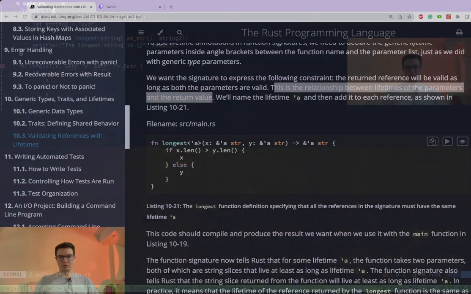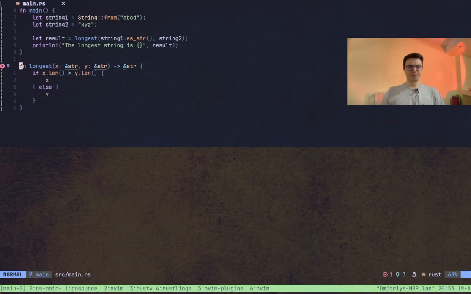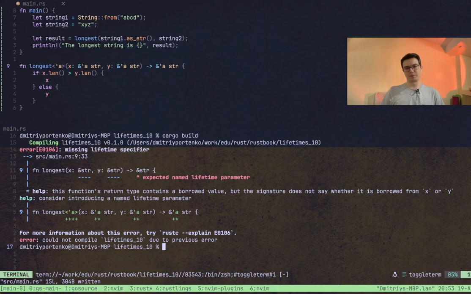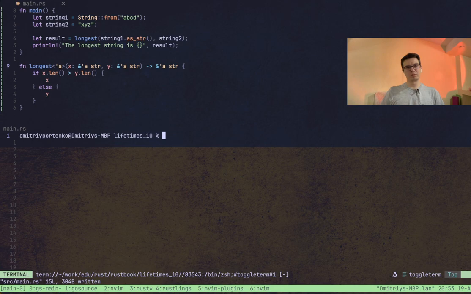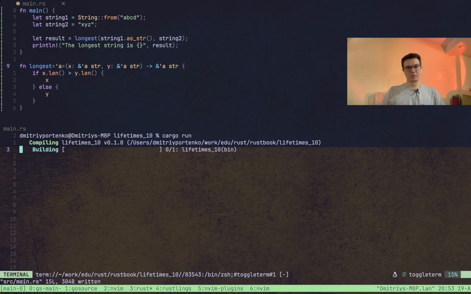So let me try to do this. Angle bracket apostrophe a, then we want apostrophe a, and I think it was something like this. So, yeah, it works.